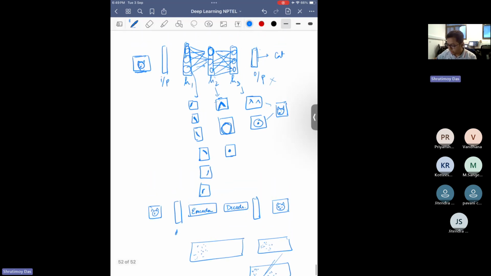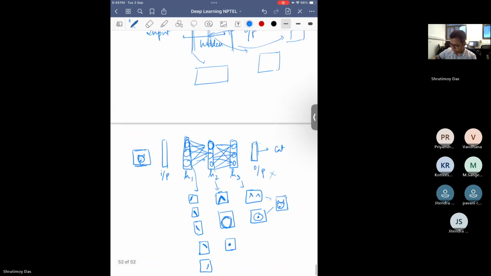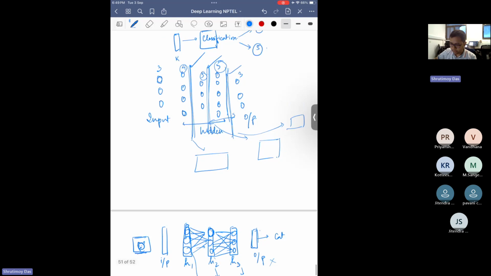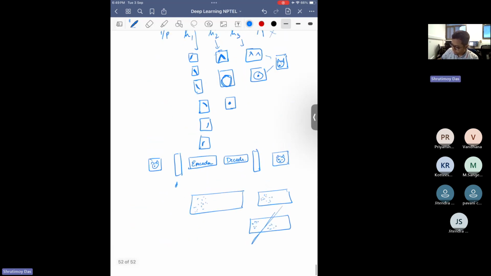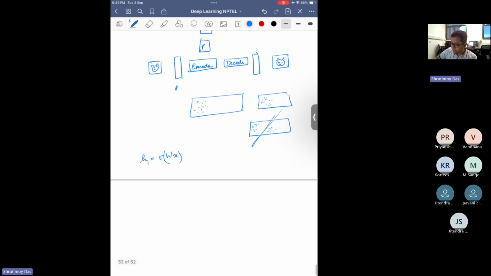So how are the weights for these features decided? Again, why do you need the weights? You have some input, you multiply it with some weight, then apply non-linearity on top of that, and you get the first hidden layer, right? And then after this, you multiply it with some different weights, apply non-linearity, and you get the second hidden layer, right? And so on.